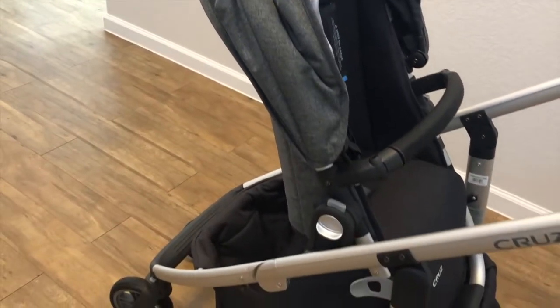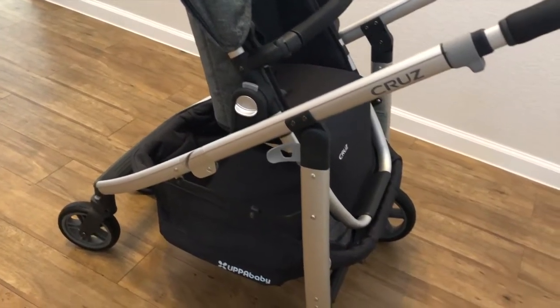The color, I am so happy we went with the Jordan. I was between that and I think it's the Gregory, the more kind of bluish color. But I think that the gray is so beautiful. It's slick, it's stylish, it's so pretty. The frame seems really durable. It's not as heavy as I was expecting.